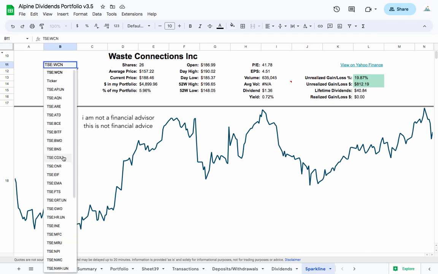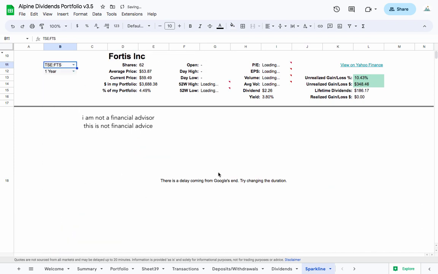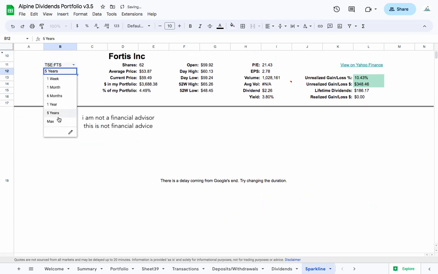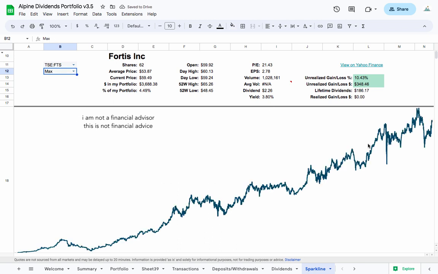And same thing with Fortis. I did pick up some Fortis shares, which was here. Nothing too crazy, but in general here, if you look at the 5-year, for some reason the 5-year doesn't feel like loading. So maybe the max chart will give us a better idea. They're just going up and up and up as well. I was buying some down in this region, but I think in the future Fortis is good. They're not going down anytime soon, in my opinion, and they've got a nice yield with dividend growth. So I thought this would be a great time to add some more in, in case they go past their all-time high again.